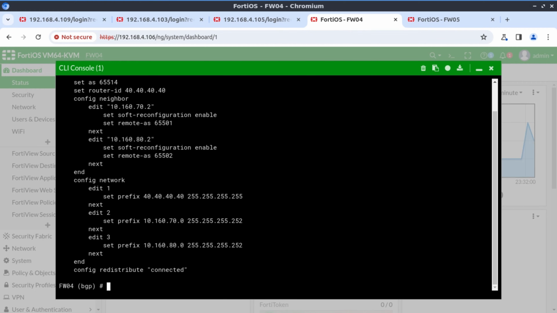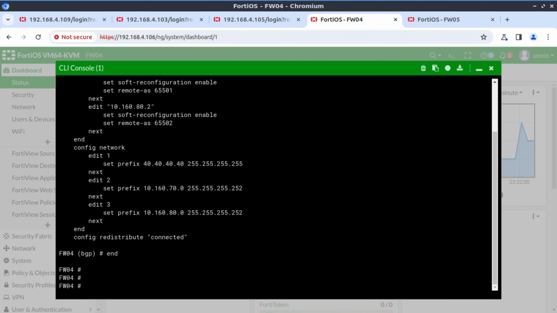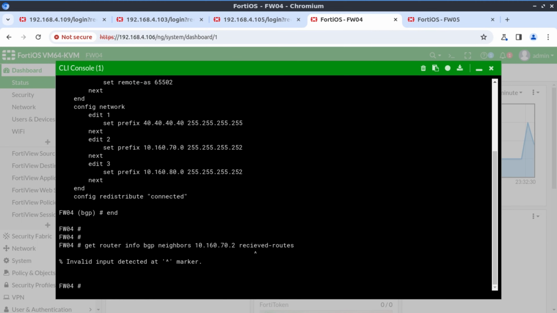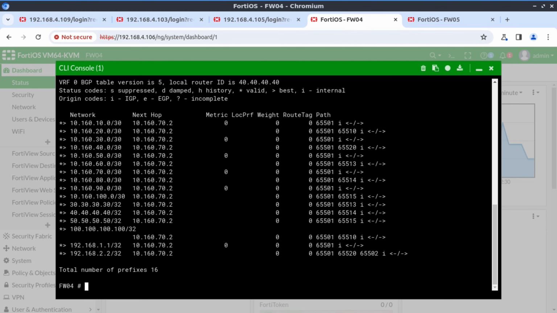So I'm happy with this for now, and let's run the command and have a look. Get router info BGP neighbors 10.160.70.0, received routes. Get router info BGP neighbors, received routes. So the command works.